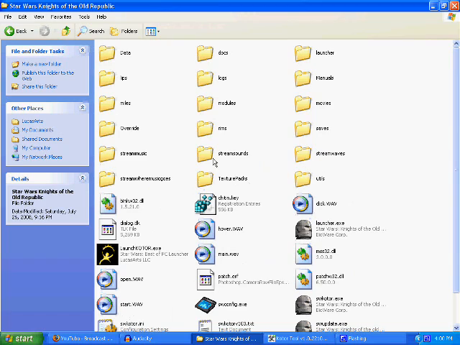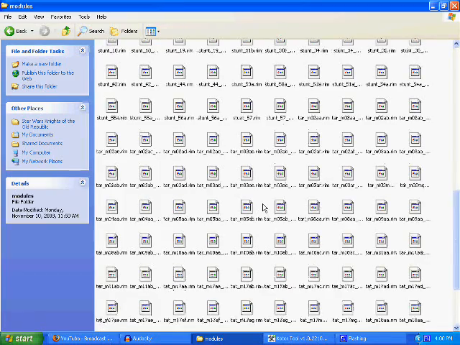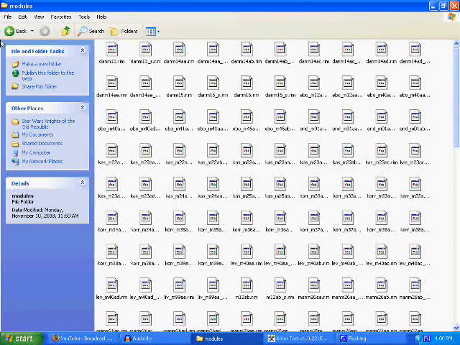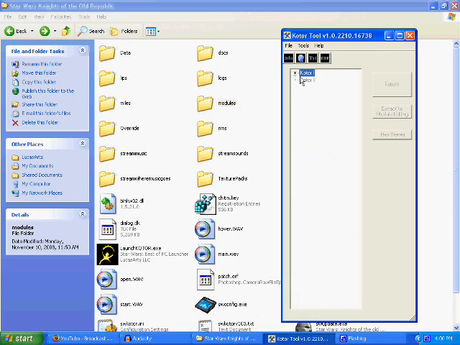Alright, but if you come into here and you select modules, the modules are where all of your stuff is, where all the files are for the game. Like, if you take one out, then maybe you won't be able to go to Dantooine, or you won't be able to go somewhere else. Alright, so basically I'm going to show you how to create those.